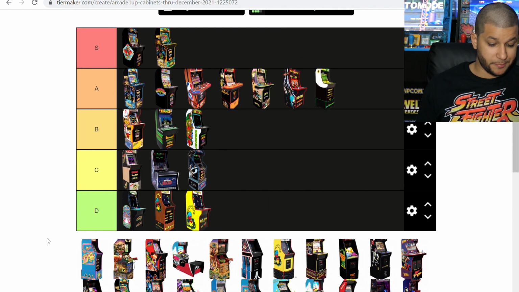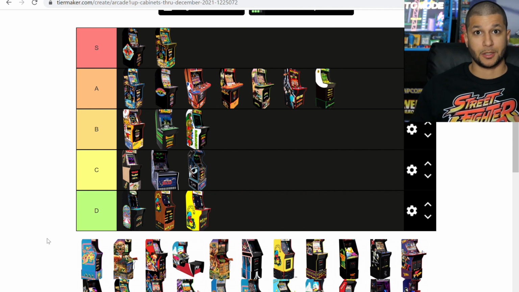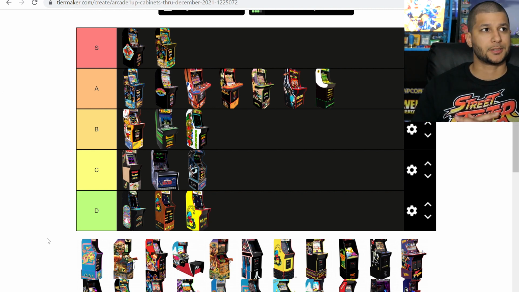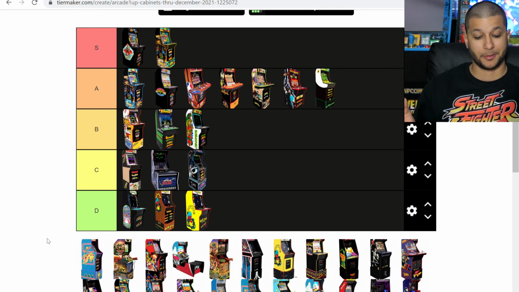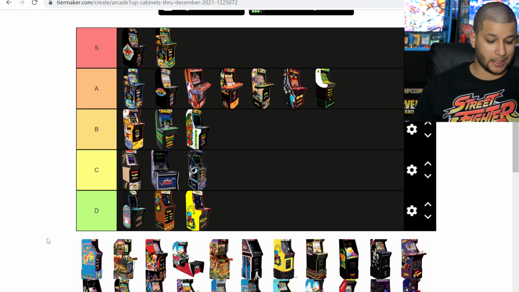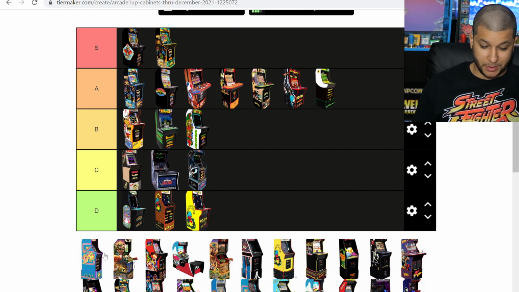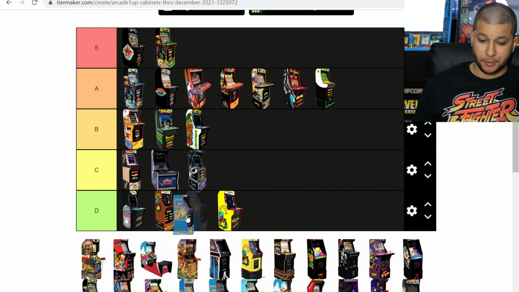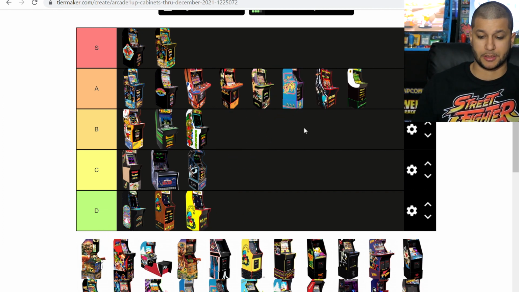Next up is the Miss Pac-Man cabinet. Ever since Arcade1Up was first created, that's on all my videos, everybody wanted either Donkey Kong or Miss Pac-Man, and we finally got that Miss Pac-Man cabinet, that iconic blue and pink design. I love it. I would love to have that cabinet just for the design alone. So I'd put it above Mortal Kombat. Yes, that's where I'm going to put it.